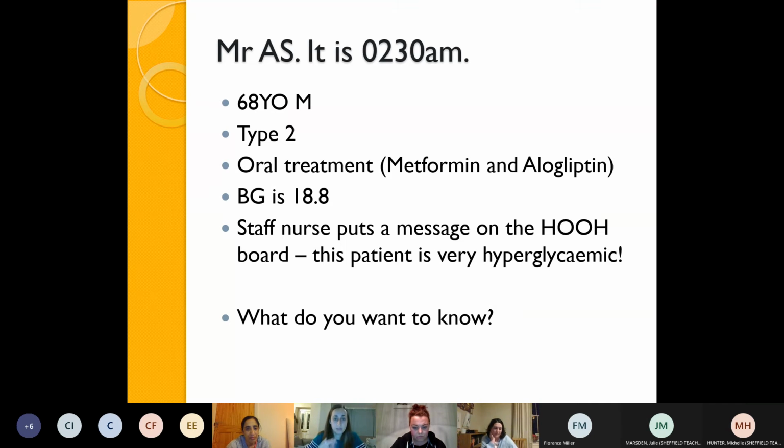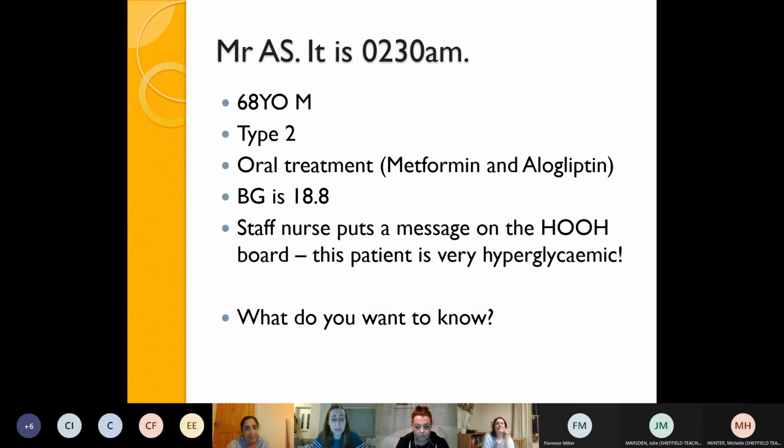Yeah. So it's when we're targeting patients. Actually, what targets do we want their blood glucose in? We do tend to do fasting, so first thing in the morning when they wake up, and before meals and before bed. Obviously this is at 2:30 in the morning. Why they did the blood glucose, no idea.